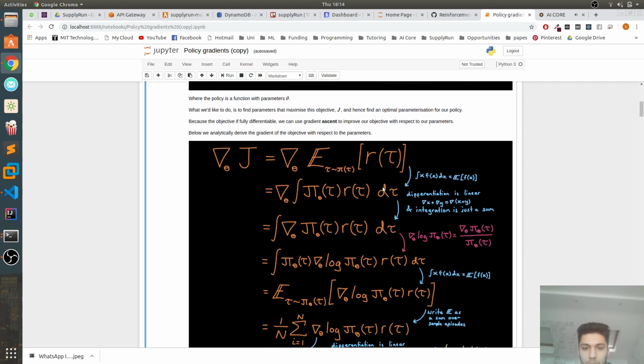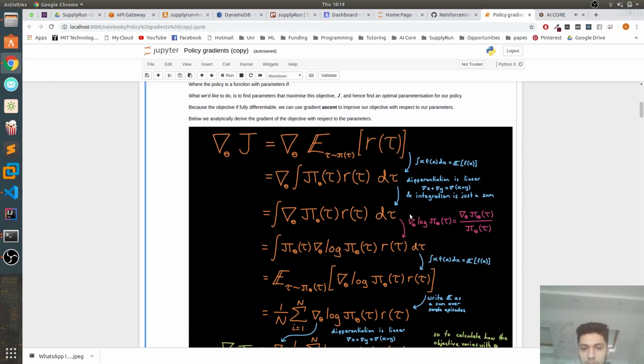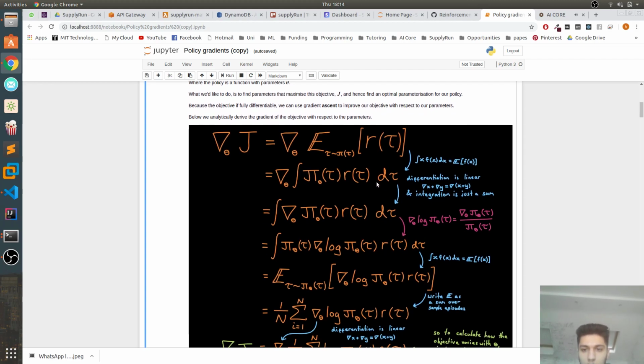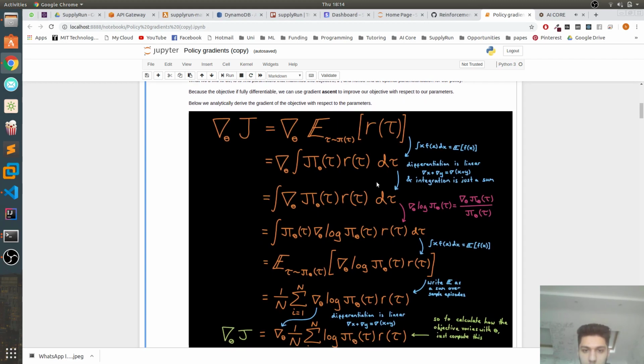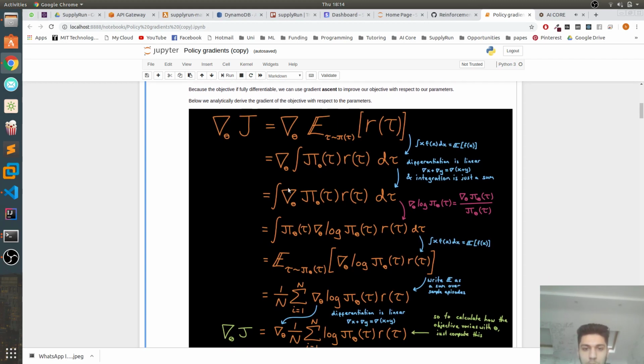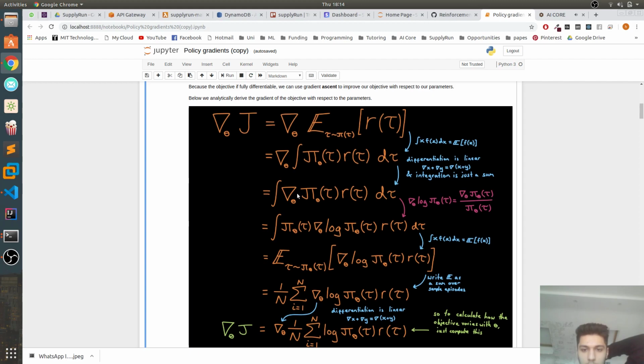Okay, so these two are mathematically equal. Since differentiation is linear, we can pull this integration sign out and put the derivative inside here.